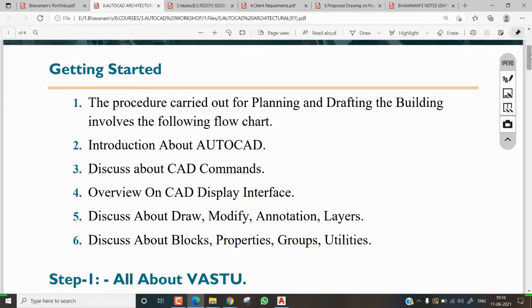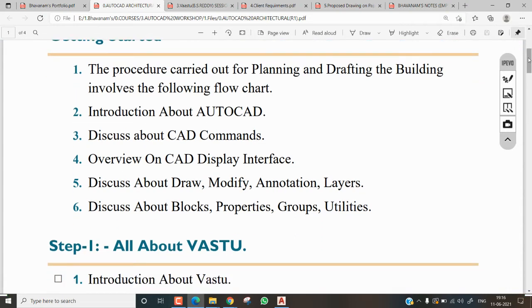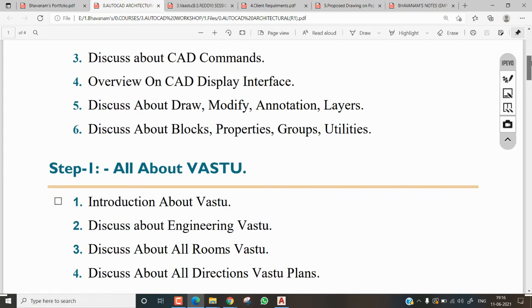But as an engineer, my main motto is that we need to know some rules and regulations and some of the Vastu concepts as well. I am also dealing with architectural projects. That's why I know how we can deal with clients, how we can get the data from the clients, and how we can manage those things in one particular plinth layout. All these things we need to know as an engineer.